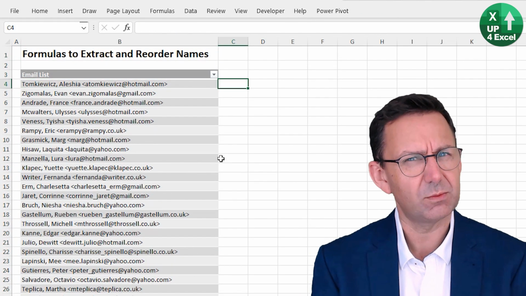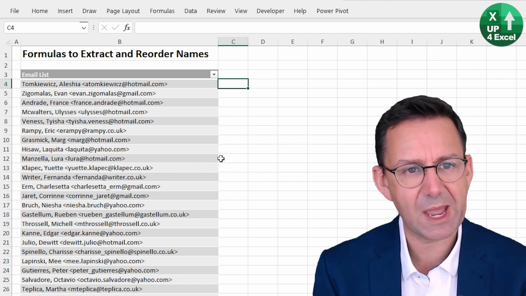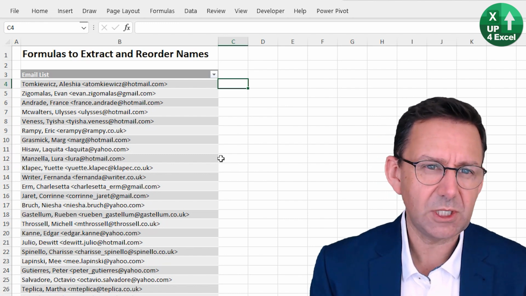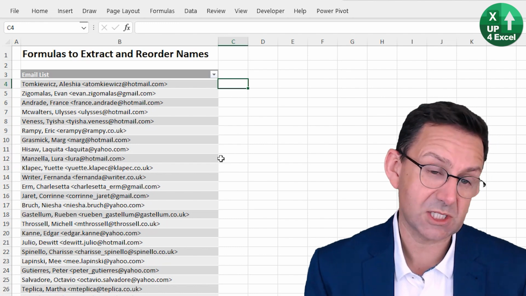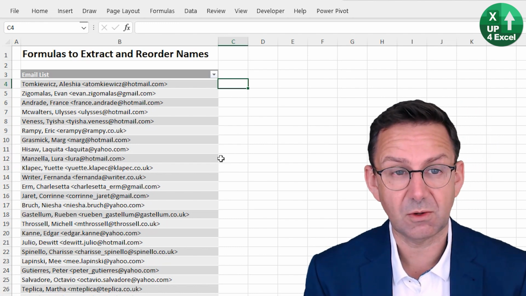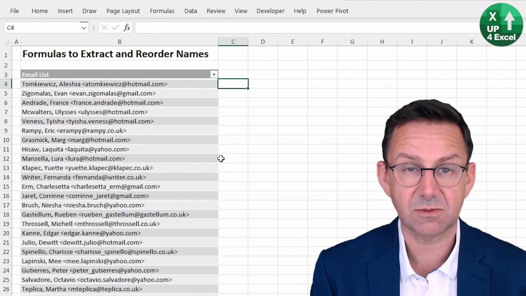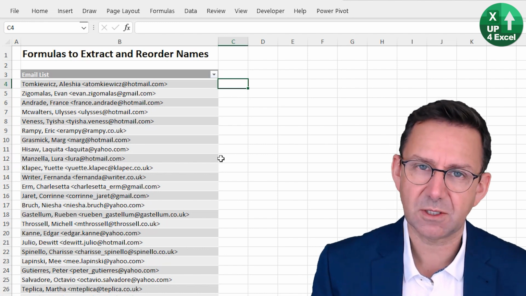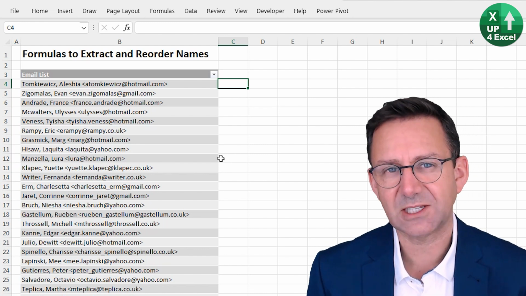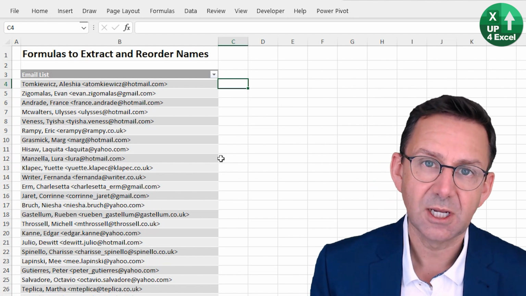So first off, we want to start recognizing the patterns, yeah? So we know that the first name is after a comma, the last name's on the left. We know that the email address starts with this triangular bracket. So I think I'll just break this formula up a bit and sort of go, right, okay, let's find some flags and some things in common in the patterns and detect where they are.